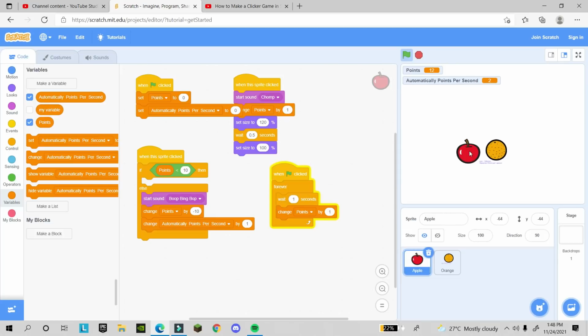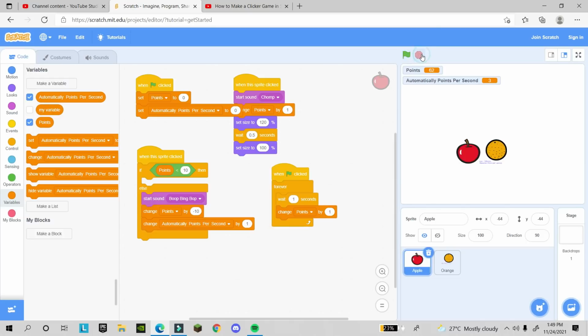Now again I purchase, 3. So are you getting my point? If we have 3, then 3 points will be added. If you buy 3 oranges, 3 points will be added. If you buy 4 oranges, 4 points will be added. If you have 1 orange, 1 point will be added.